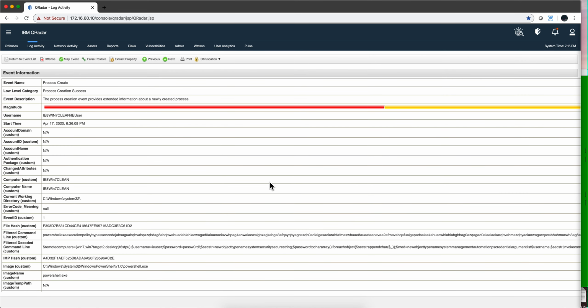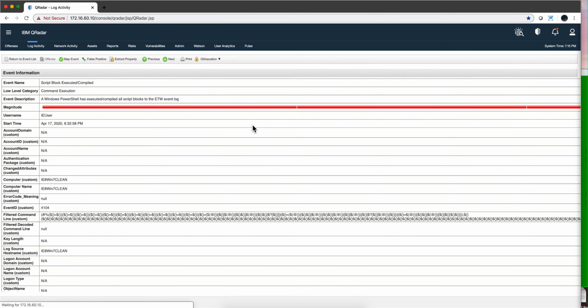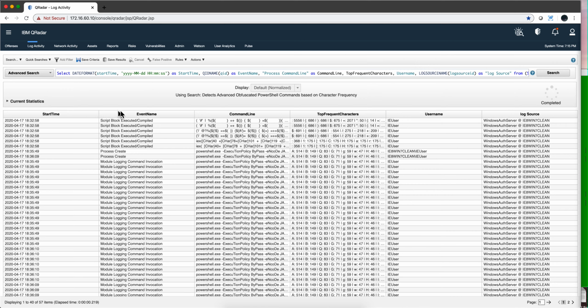It is the actual obfuscation, and you can go into every one of those and see the details of it. We can go here and see those special characters. And we know that QRadar decodes these and the offenses fire, as you've seen in other videos. But running this search once every day is not expensive. Putting this into a rule might be expensive, but these are the type of things that are best done on searches that you run, say at the end of the day, at the end of the week, to see if there's something strange actually going on in there.